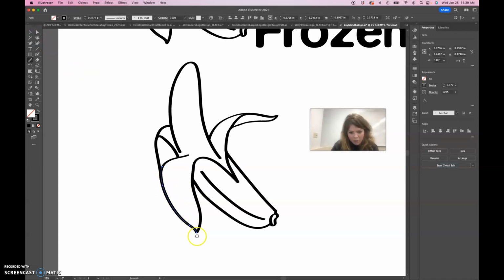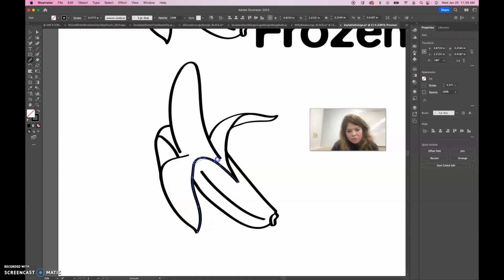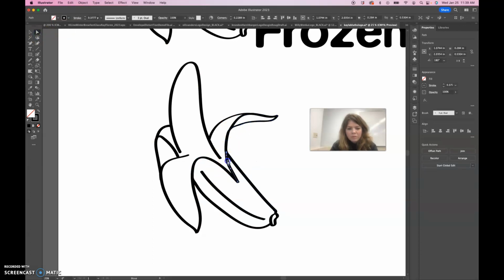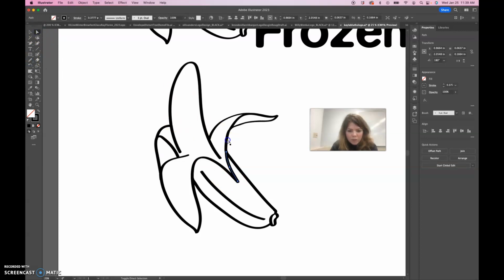Sometimes I follow and kind of do the motions that I want the smooth tool to do. I don't really know if it makes a difference, but I think it does. So I'm doing a curve shape there, and now I'm doing an opposite curved shape. Sometimes you might not get exactly what you're looking for, but this is looking pretty good. Let's see, we've got some overlapping a little bit here, that's fine. We can use the smooth tool on this too, just to try and get it. And we could probably join some of these paths together.